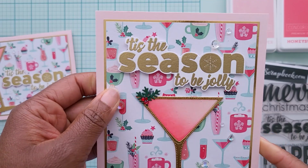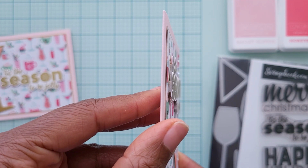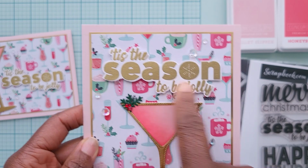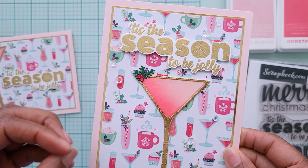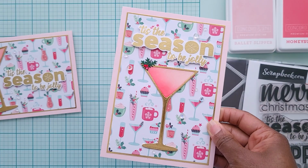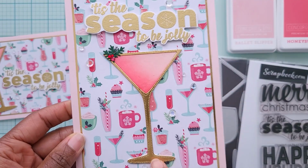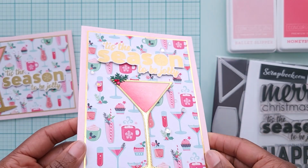Okay, so once I had done the sentiment, I popped it up onto some foam tape. So you can see there is a little bit of dimension there. And I had the gold of the martini glass, the gold of the sentiment. So I wanted gold in one more place on the card to really tie it all together. I think when you're using an accent color, having it in 3 places on the card makes it look very intentional. So I decided to mat my pattern paper with a gold border. It's the same gold cardstock that I used for the martini glass. I thought that looked really nice.